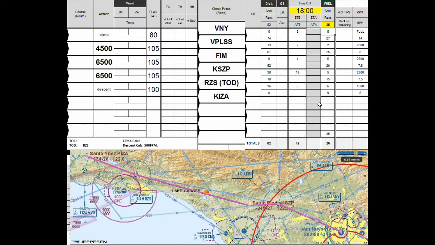I want to point out that without noting the RPM for each leg and the estimated gallons-per-hour fuel flow, this pretty much makes very little sense. This is something you're going to determine before you even leave. I have a separate video on the aircraft performance charts — the cruise performance chart — where you pick all those numbers and learn how to handle the mixture control to actually achieve these numbers. Everything shown in terms of estimated time en route and fuel burn is very much dependent on the power settings you're going to choose.